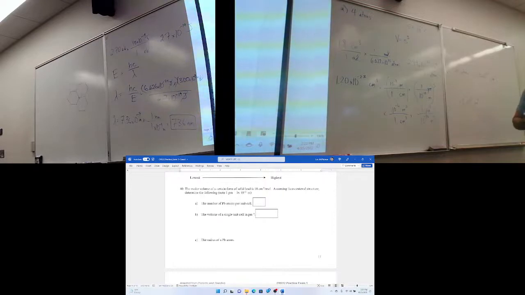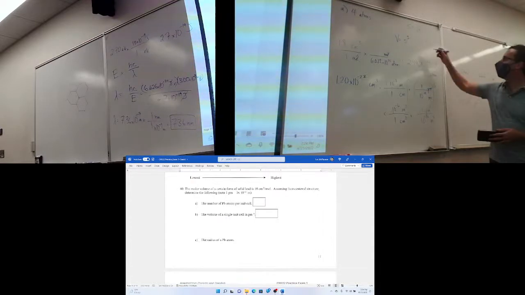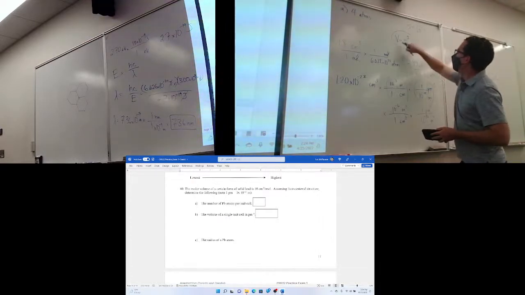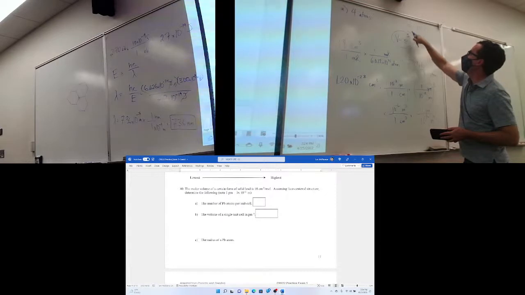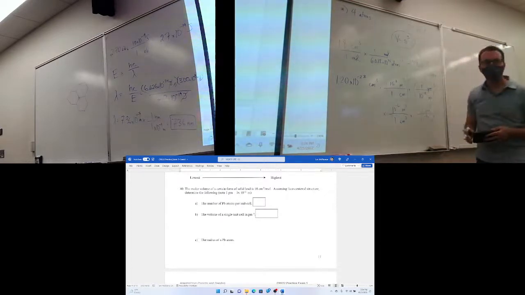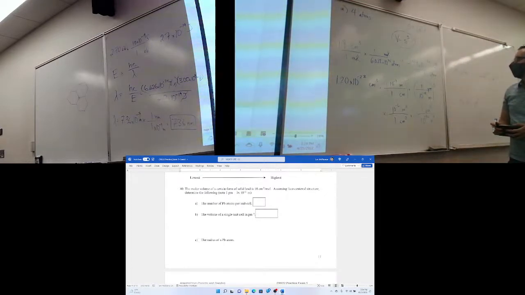All right, so what is the radius of a lead atom? Okay. So this is where we go backwards here. Let's go from volume to the length of a side, and then once we know the side, let's go to the radius. Which volume am I going to use? Well, we want the radius in picometers, so let's use this one. So this is the volume, which is equal to side cubed.